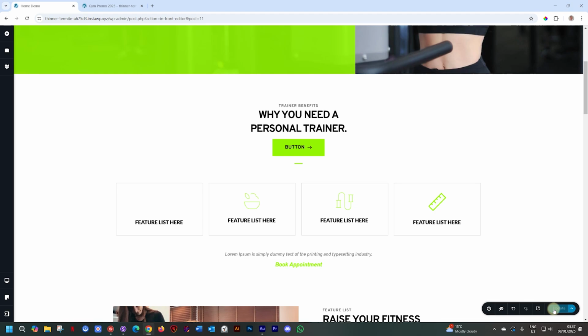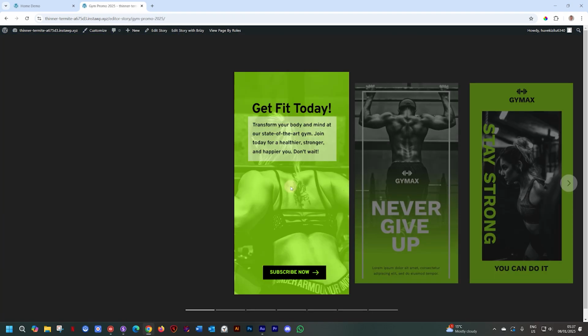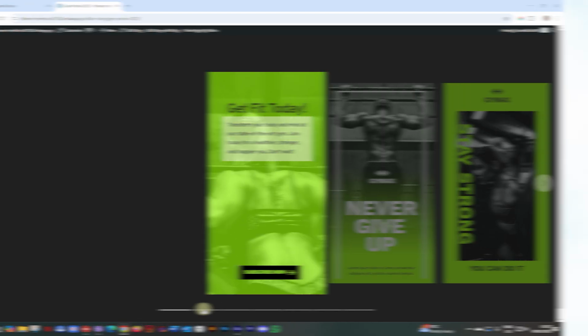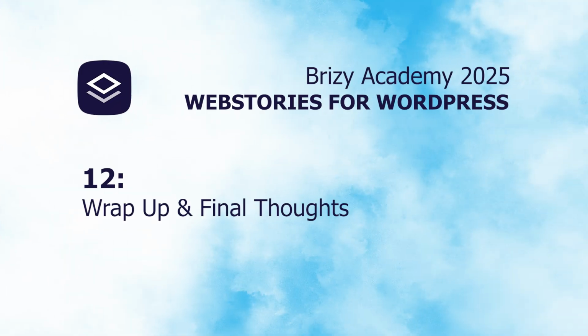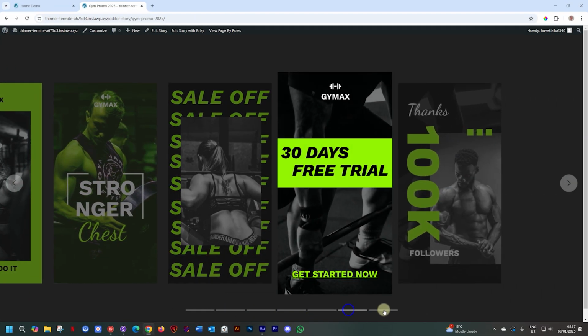And now we preview. There's another shortcut key for preview, which I love, which is Control Shift P, Command Shift P. I'm going to do that, Control Shift P. And it reloads for me my preview. And there's the button I created. Click on it. And you guessed it, we go into our web story. And that is how web stories work within WordPress.